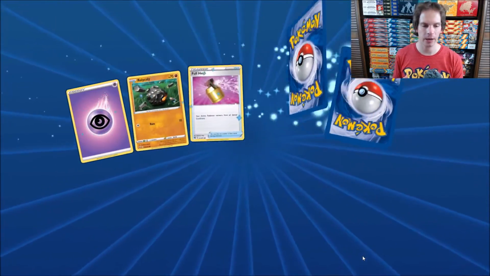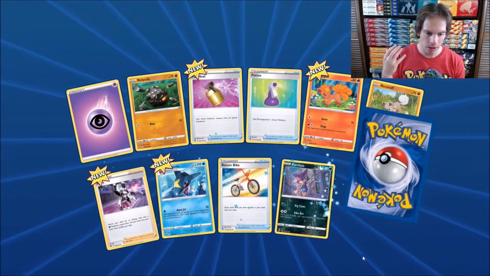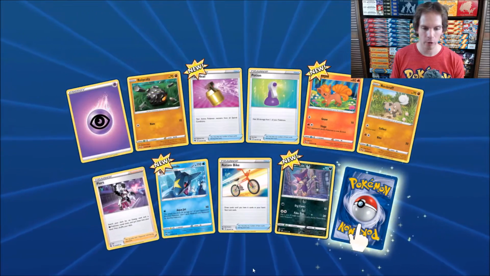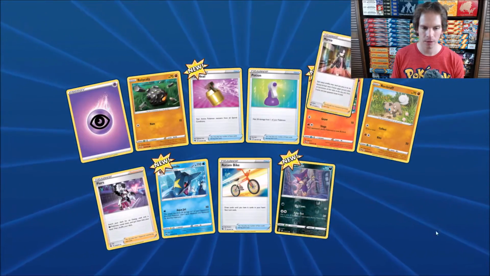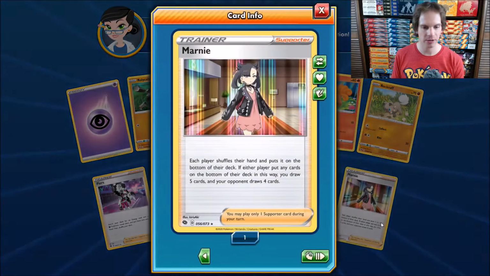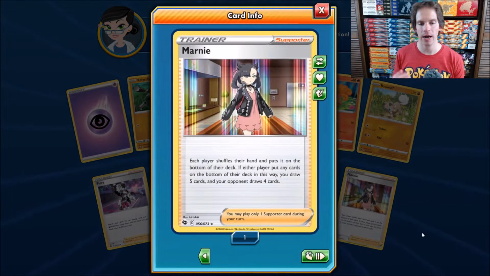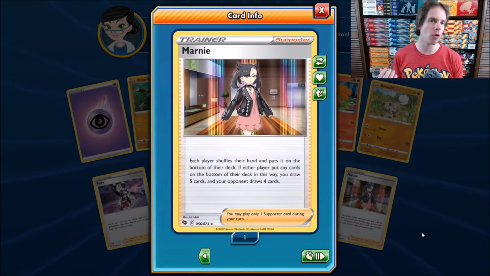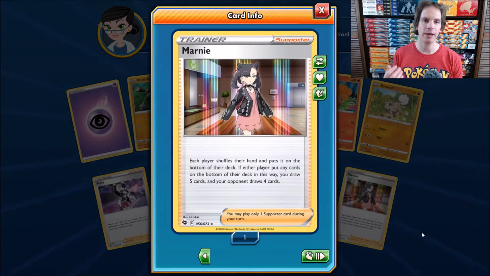One thing I really like about this set is that there's the Holofoil Energy cards. Of course, Piers, a reprinted supporter card. Here we have one of the best supporter cards in the standard format right now in Marnie, a rare holo in this set. It basically makes both players shuffle their hand into their deck.